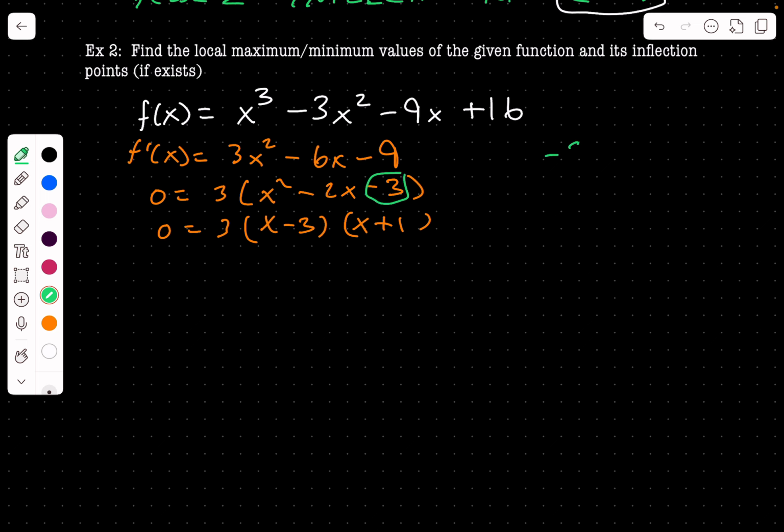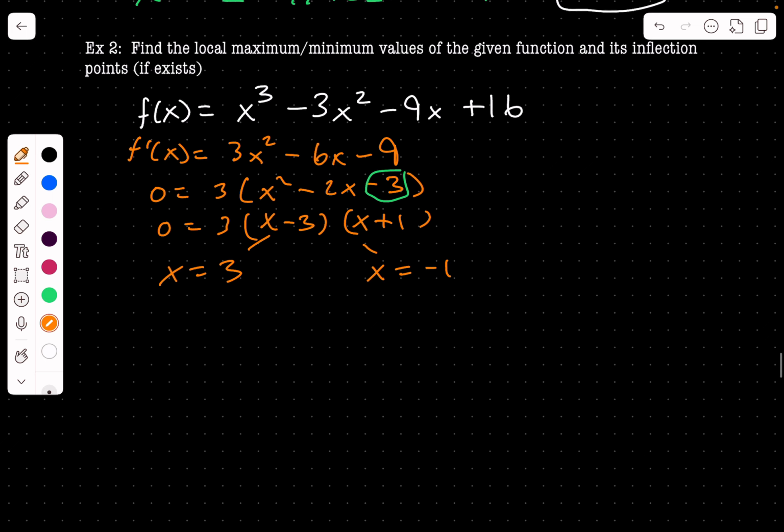Again, if we list out the factors of negative 3, we have to ask ourselves, what's going to give us, when added or subtracted, this middle term. When negative 3 is added to 1, we get negative 2. And when negative 3 is multiplied by positive 1, we get negative 3. Therefore, those are going to be our values in here. We're going to set each one equal to 0, and we get x equals 3, x equals negative 1. Now, we aren't given an interval, so we don't have to check whether these are in an interval. We can assume it's going to be all real numbers.